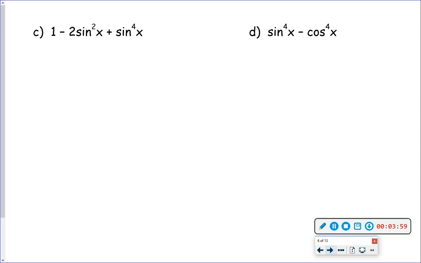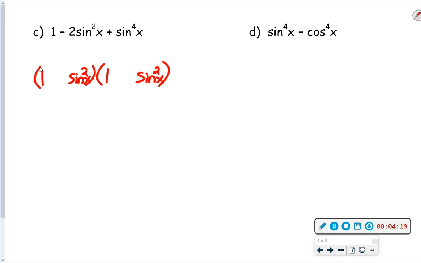All right, let's factor this one. Now, trinomial, lead coefficient 1. So you're doing the number game. Yes, it's out of order, and you could reorder it if you want. I'm just going to leave it as it is and try to get it factored. So I'm looking at that 1, of course, 1 times 1, sine to the 4th, sine squared, sine squared.